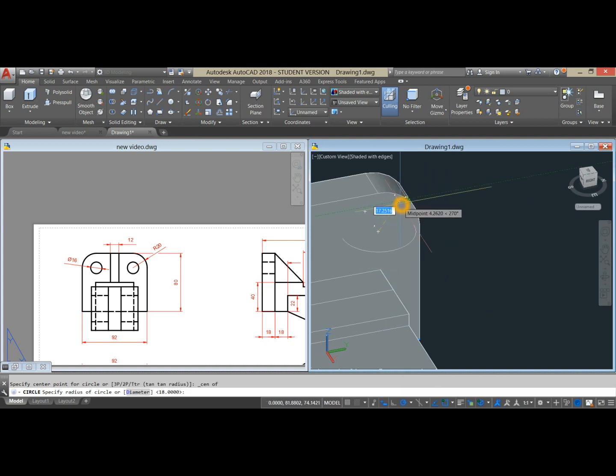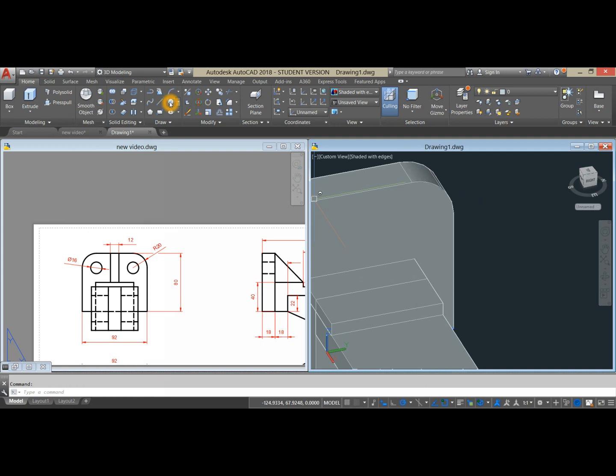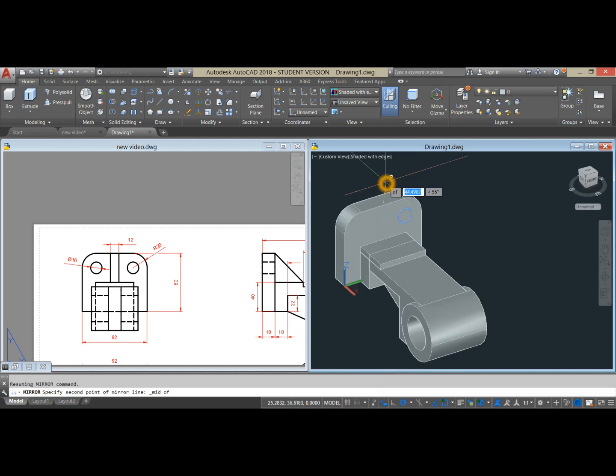See that cross? Oops. That one. Make sure this one is highlighted. Select center. Click that cross and enter D for diameter option and enter 16.